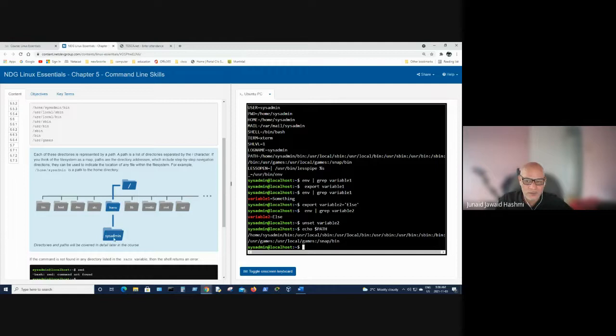So we have a user called sysadmin, and his directory is under home. If you create another user called Jeremy, his directory would be under home. And the path is from the top down to the home directory.